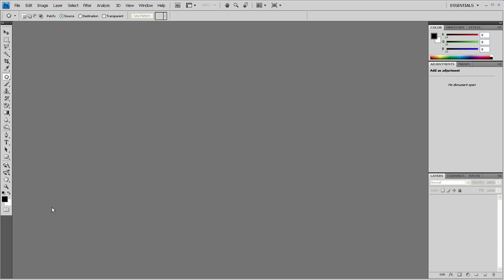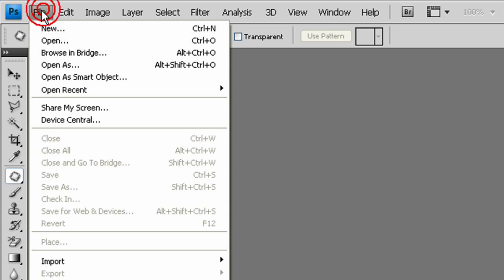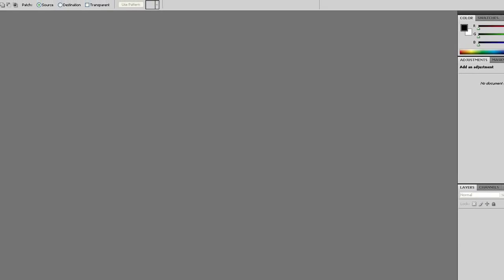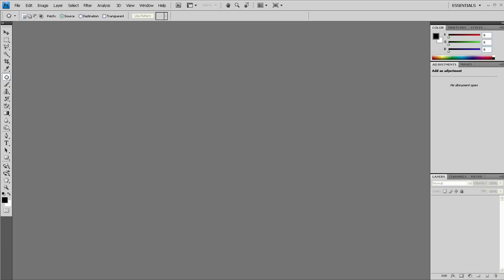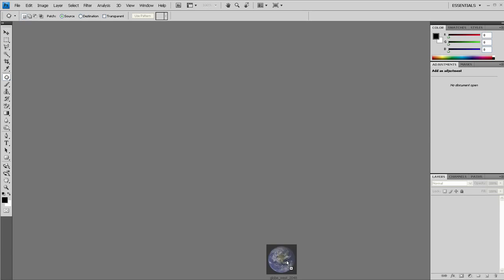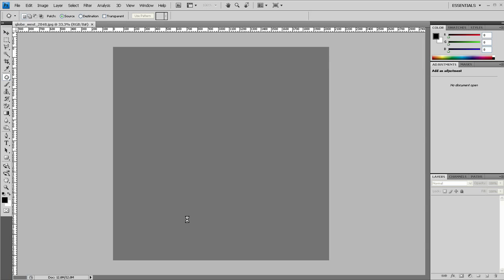So the first tutorial I showed you a little bit about the layout of Photoshop, and with this one I'll show you how to edit your first photo in perhaps one of the simplest ways. So opening the photo, you just go up to File, Open, and then browse to your image. Or if you have found your image in Windows Explorer, you can just grab it and drag it into Photoshop and it'll open up.